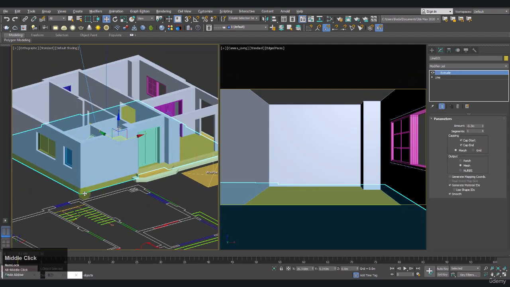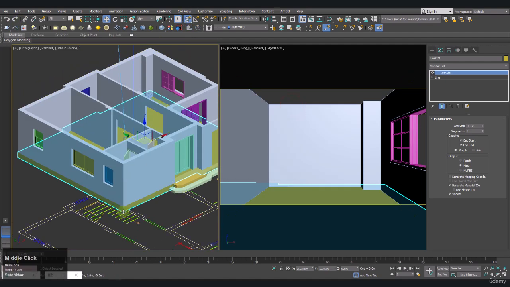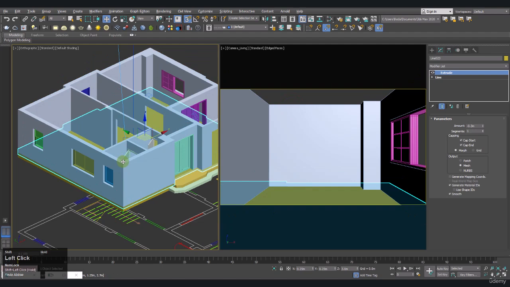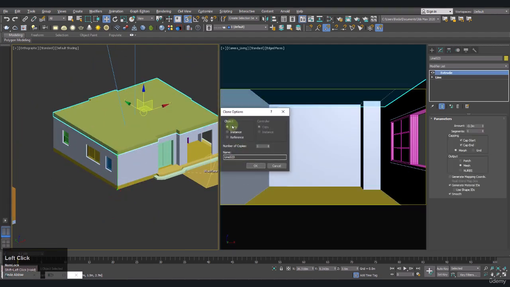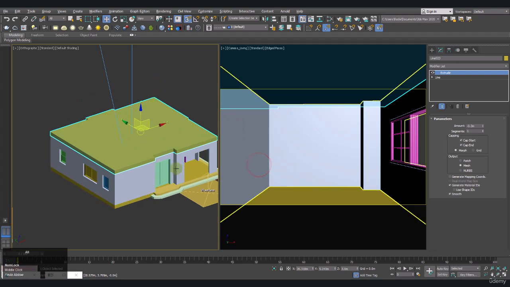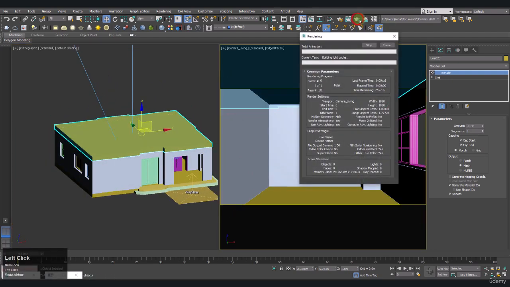Make a copy from the floor to be the ceiling. Press Shift while moving to make a copy. Let's render to see the result.